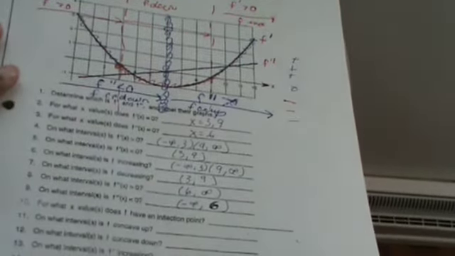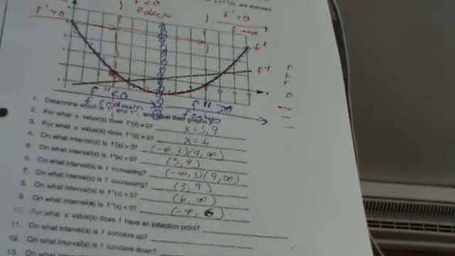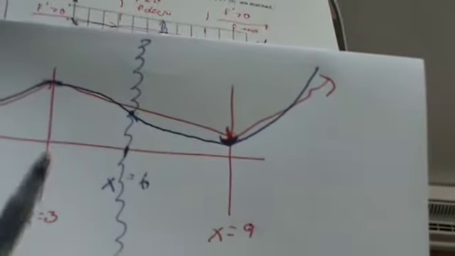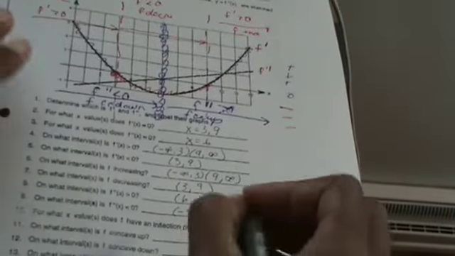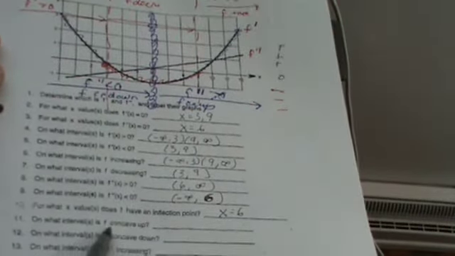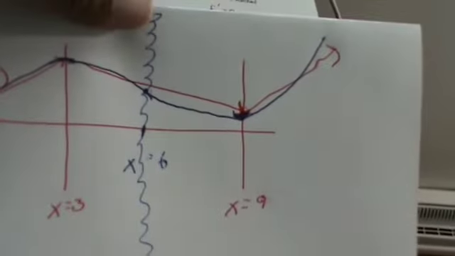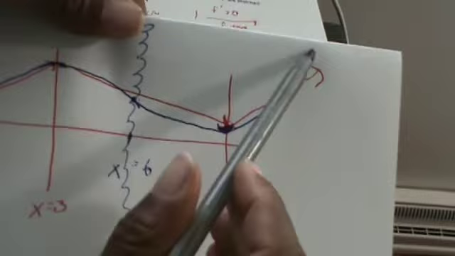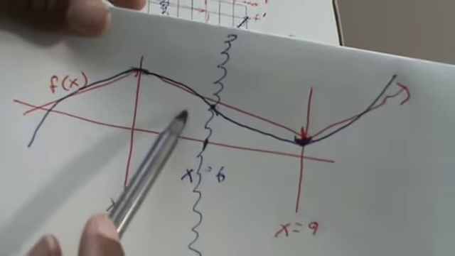Okay, you do have these written out, so if you can't see it from me moving the page, then please look at what has already been written out for you. Number 10 says, when do you have a point of inflection on f? Here is f. And you can see right there at x equals 6, you have a point of inflection. Number 11 says, where is f concave up? This is f, right? You can see it. F is concave up from 6 to infinity, which is the same answer as number 8, where the second derivative is positive. Number 12 says, where is f concave down? Here's f, I just sketched it out, from negative infinity to 6.